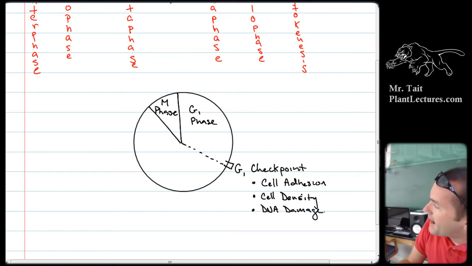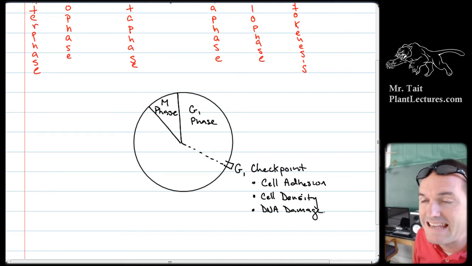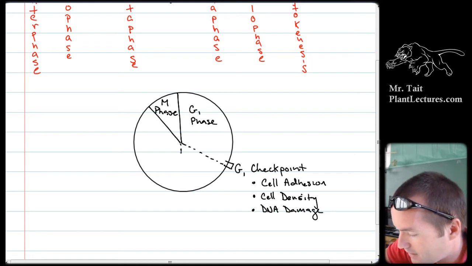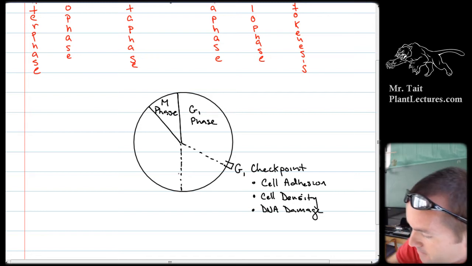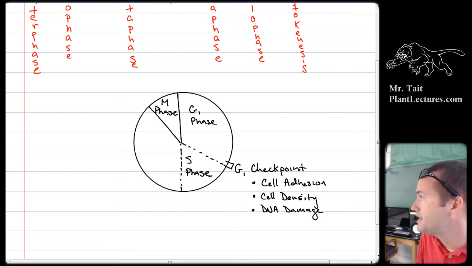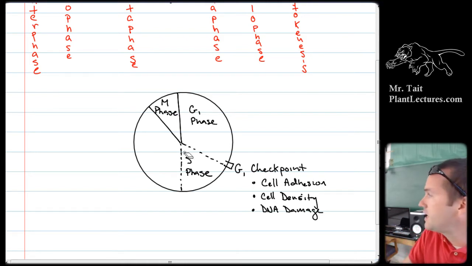And if it passes all those things, this generally means that the body might need more cells. Okay? Is there a need for more cells? If there is a need for more cells, then they can go into this next phase, which is called the S phase. And the S phase is when the DNA is going to get copied. Okay, that's when the actual chromosome or chromatin rather in this case gets a second copy of it, so that there'd be 200% of the amount of DNA in the cell after this S phase.